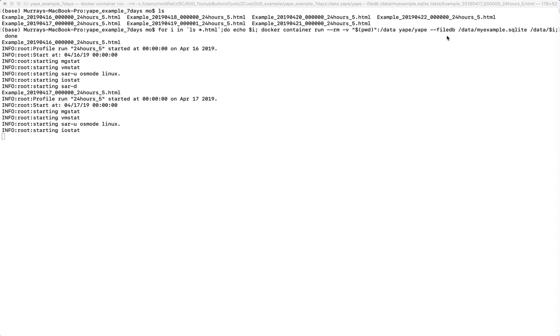I've used, as I said, the file DB option, but you can notice I haven't specified --mgstat or --iostat. So I'm not actually plotting anything. All I'm doing is the first step, which is passing the pButtons files and accumulating the data.